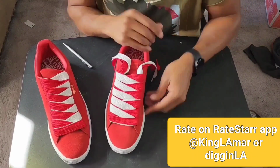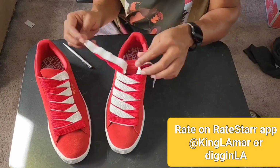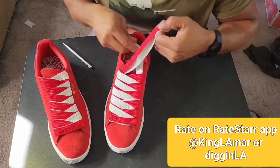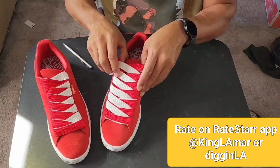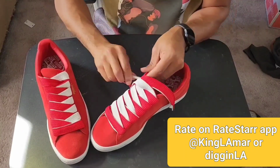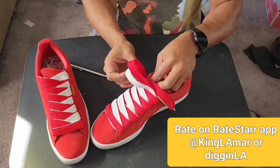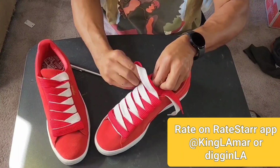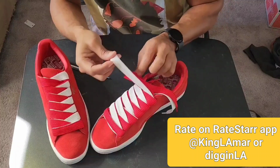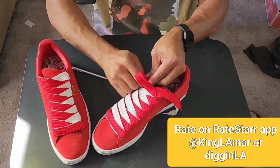Just doing the cleanup. Now, it depends on how you want to do it. You can take it so that some of the shoestrings stick out the side, make like little ponytails, or you can do it where the shoelaces are tucked. But to do this, now you're going through the eyelet hole that's standard on the shoe. So you're trying to stuff 3 shoelaces through this one hole. So I have a metal pin that I use to make that hole a little bit bigger to fit them all through.